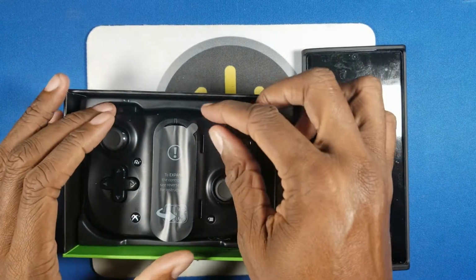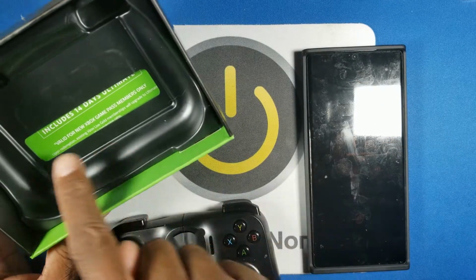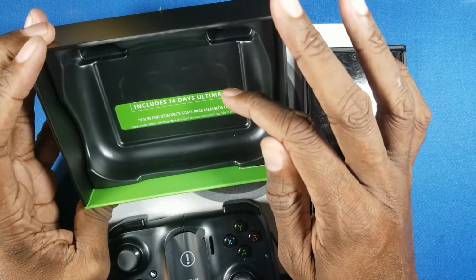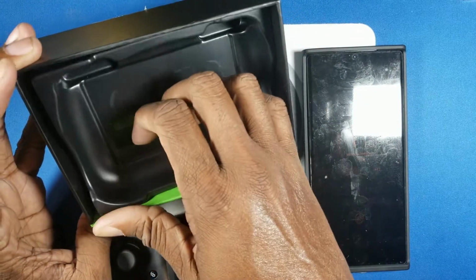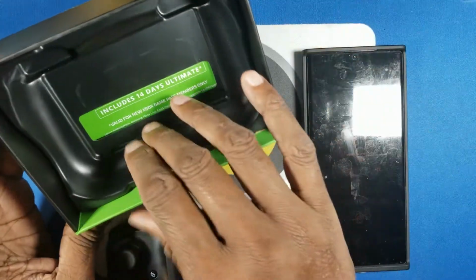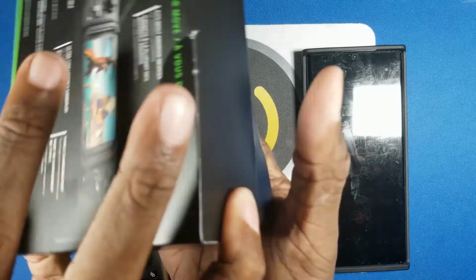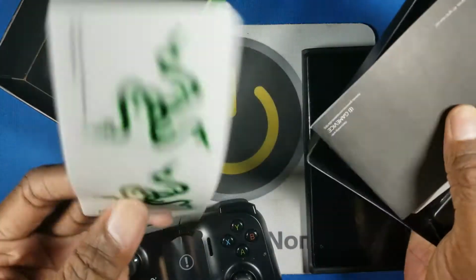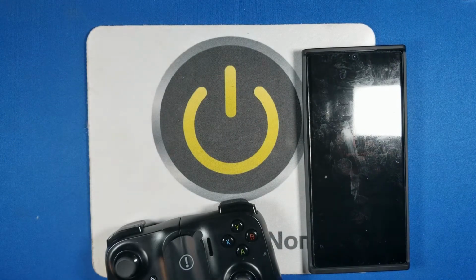We'll go ahead and open that up. There's not a lot that comes with this. It's going to have a coupon for 14 days on Xbox, but again, that's only if you don't have Xbox. But if you had Xbox, you wouldn't be doing this in the first place. It's got that code from you. Couple of stickers and a book that's going to tell you everything that I'm about to tell you.